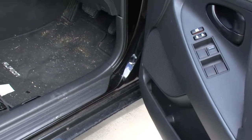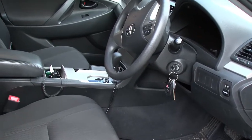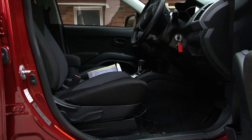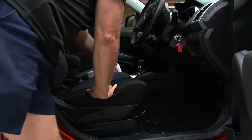Inspect cleanliness inside the vehicle. Is there any rubbish? Are the windows smudged? Are the seats soiled? Are the floors vacuumed? Does the vehicle have any odour? Is there any indication of eating or smoking in the vehicle? Check the handbrake is fully applied and mark the report if it was not on when you got into the vehicle.